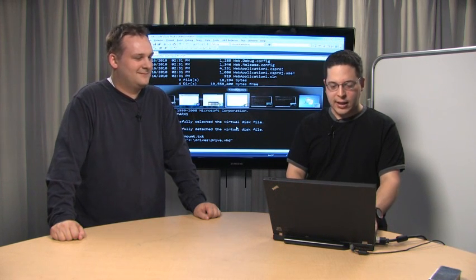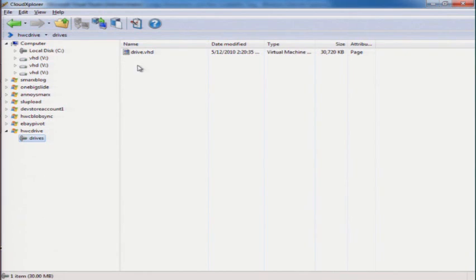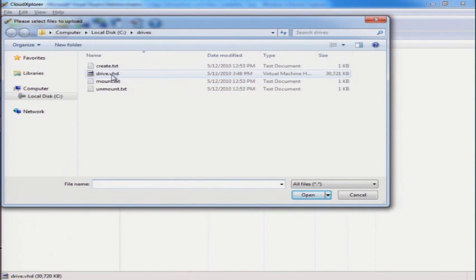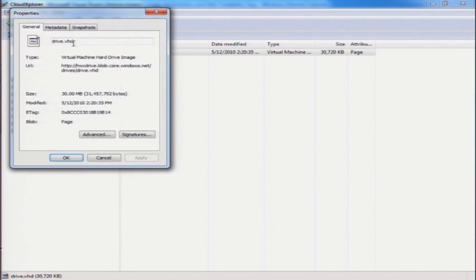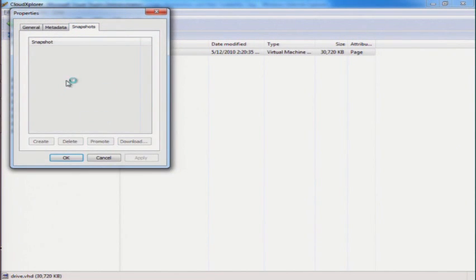And then how did I get that up in the cloud? I used a tool that I think we've shown on here before. This is Clumsy Leaf's Cloud Explorer tool. It has an upload page blob function, and I can just choose that blob, and it uploads it. Then I needed a snapshot. Went to the properties, went to snapshots, and I pressed create. And I created a snapshot. These are the snapshots that I made before.